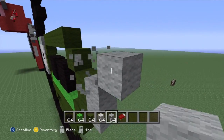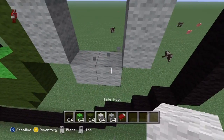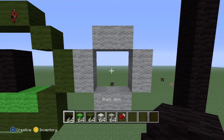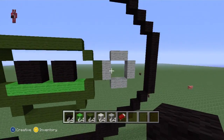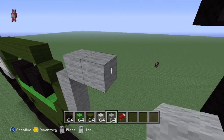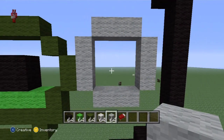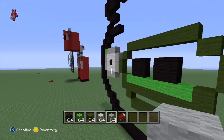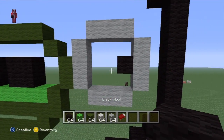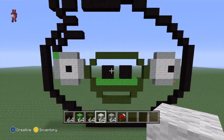Now we're going to put the other eye in, which is in the exact same position with no deviation from the first one. Once you've got the outline of the light gray, the eyeball goes one block up - I accidentally did the eyeball wrong at first, apologies for that. Once you've got the eye like that, make sure it's the same size as the other eye. The pupil goes in the middle of the far right, and then just put white around it.